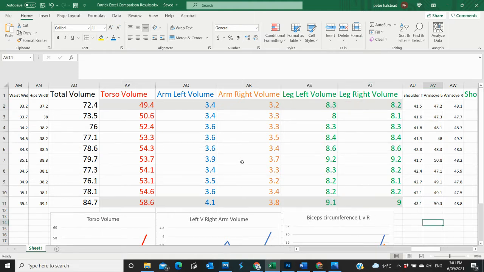So this section can be used as well as the metrics from the main data platform, and you can educate your client to say, hey, this is great, we're losing a lot from your torso, where all the scary visceral fat is, and the fat that leads to cardiovascular disease and multiple other health problems.